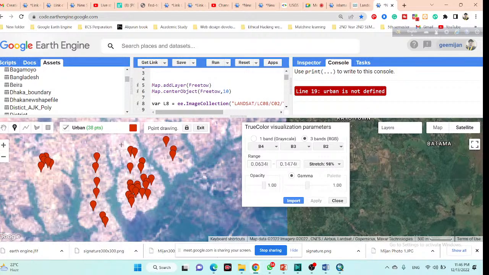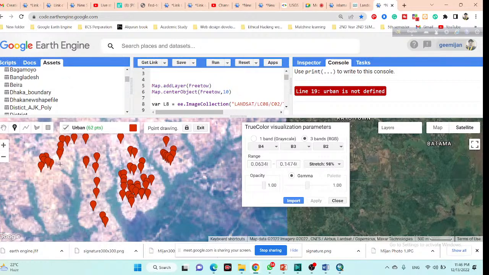We can get all of the urban at the same time, it is a cluster type of urban settlement. And when some settlement is also in here, with differences between one settlement and another settlement, it's called the dispersed settlement pattern. So at this time I simply take this training point for the urban.